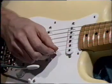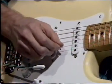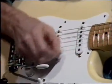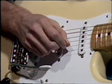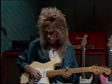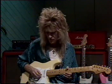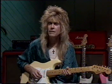Let's start with picking procedures. Here's our first pattern. In this example, the goal is to try to develop alternating picking, which is an important part of articulating a lot of the lines we'll be studying. The idea is to go back and forth, keeping a somewhat rigid pick position, meaning that it should be fairly tight within your fingertips. And try to gradually increase your speed, keeping a nice even tempo.